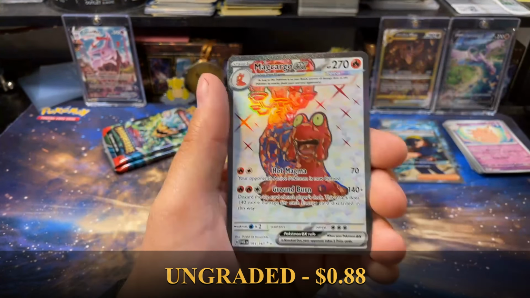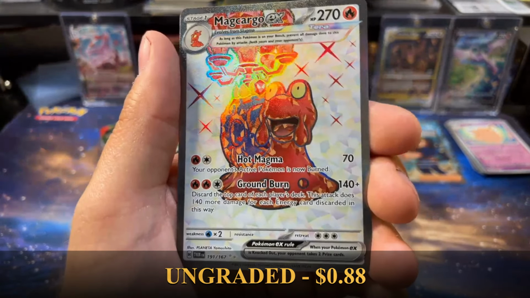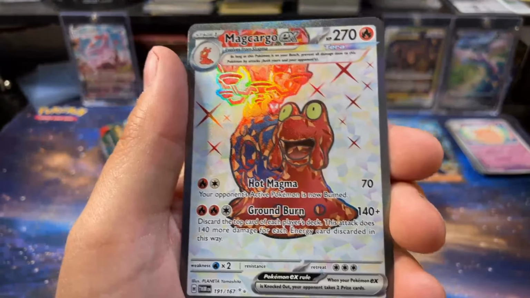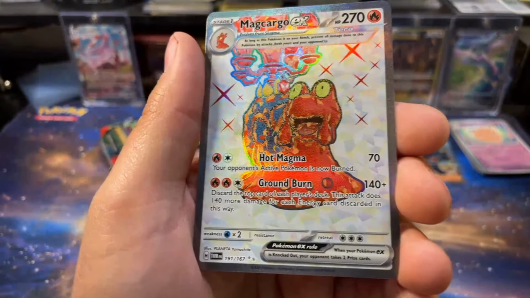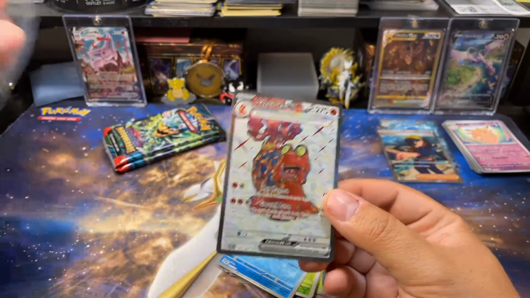Yes! Let's go! As I live and breathe and I'm talking about it, here we go. Look at this. This Magcargo is actually super awesome as well. This is what I'm talking about. The Scarlet and Violet sets are really growing on me. I'm a Sword and Shield kind of guy. I'll tell you that straight up right now.